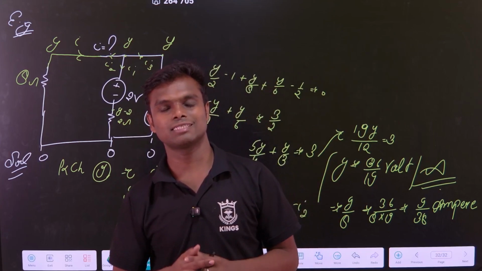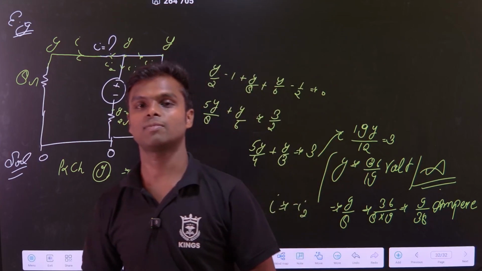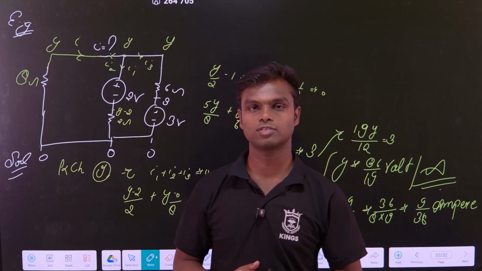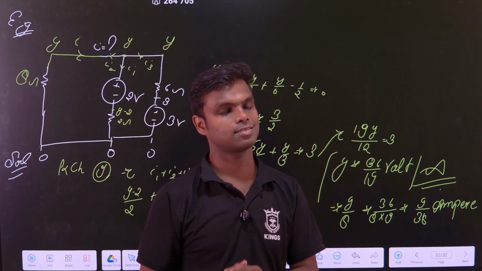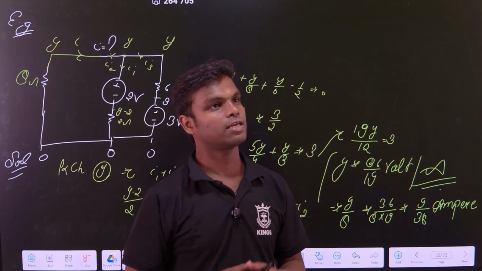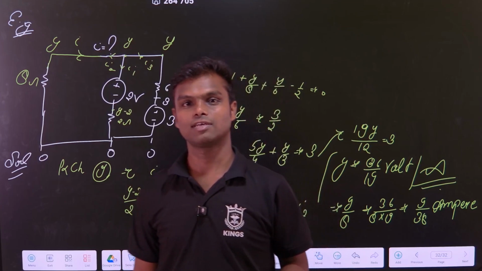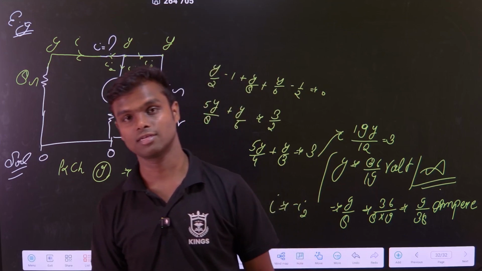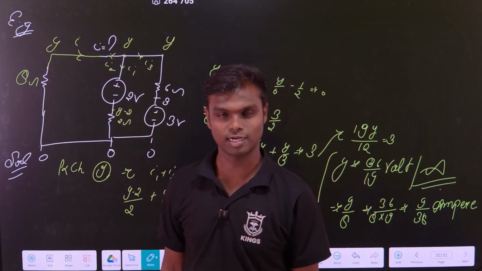Hello everyone. In the last session, we have seen the different methods to solve the circuit. Now, in this session, we are going to start how to calculate the equivalent resistance across any circuit, any combination. We will see all the types of tips which people use to solve the circuit and find the equivalent resistance. So let us start.